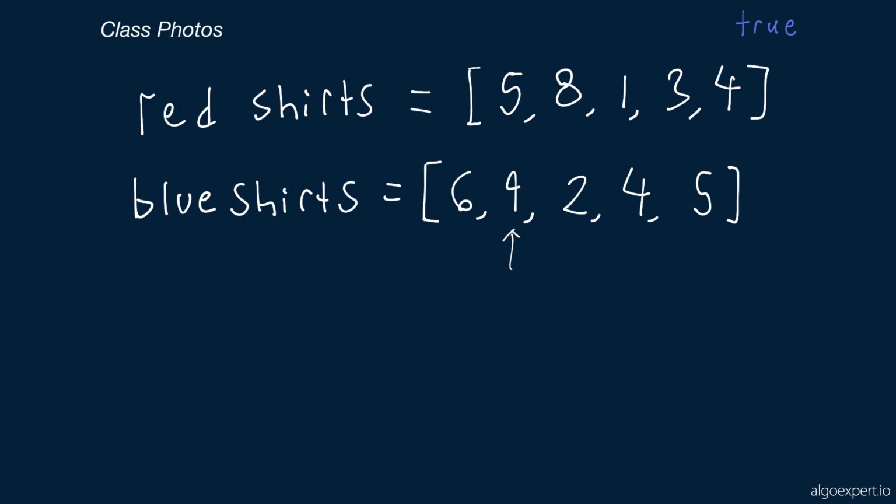Because if we were to have red shirts in the back row, then there would be no way to find a student that we could place behind a student of height 9 that is taller than it. Because remember, all of the students in the front row must be strictly shorter than all of the students that are in the back row that are directly behind them. So you'll see what I mean in 1 second. But the way that we could arrange the students is as follows.